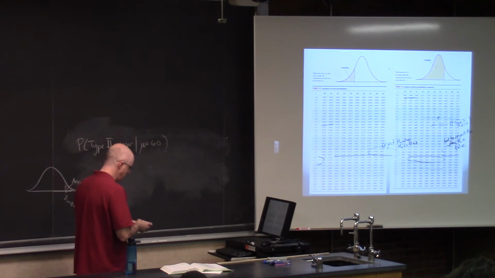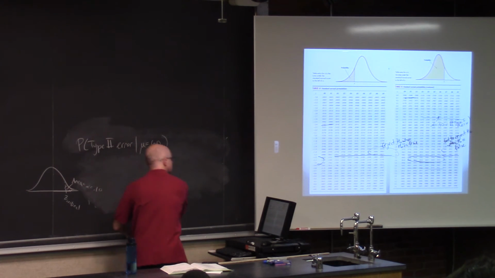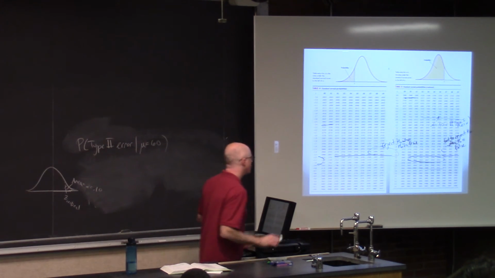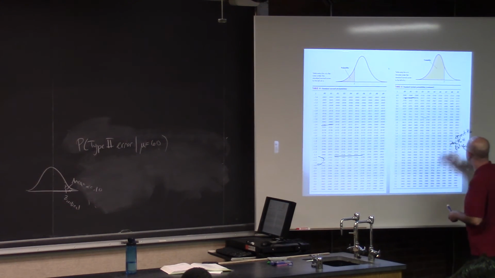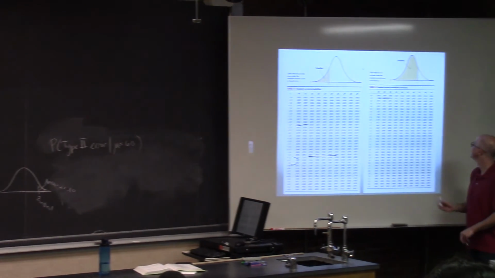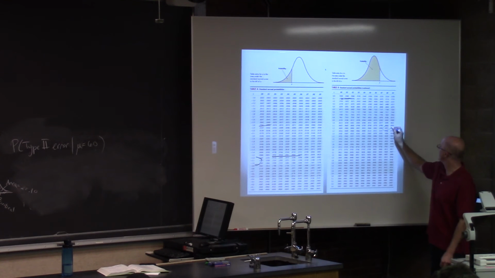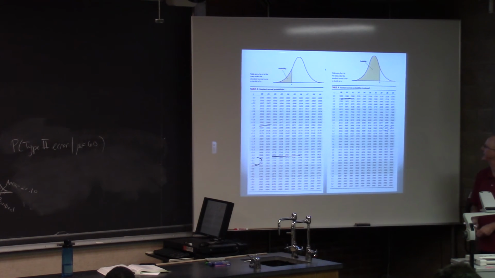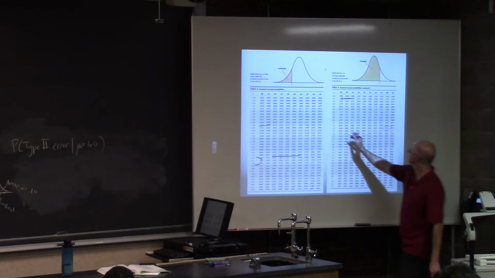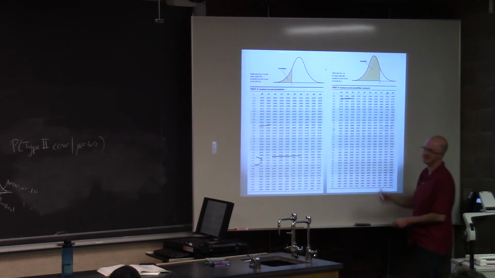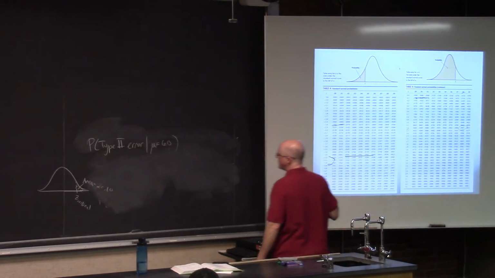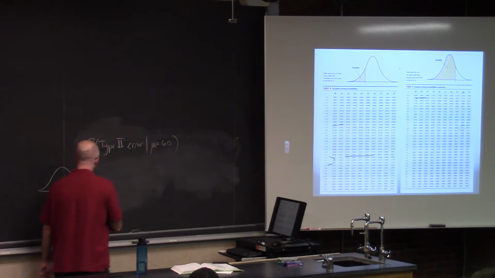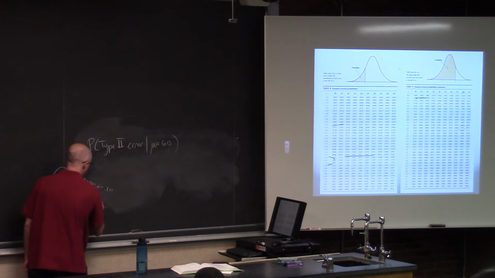How do you use table A? This is a right-tailed test, so you're looking for a number in table A where the area to the left of it is 1 minus 0.1, which is 0.9. The closest one to 0.9 is right there. 0.8997 is what that number is. That corresponds to z equals 1.28. So the critical value for rejection of a right-tailed test when alpha is 0.1 is 1.28.